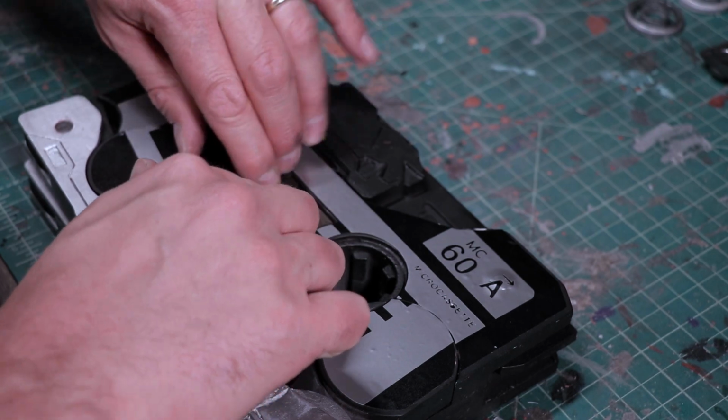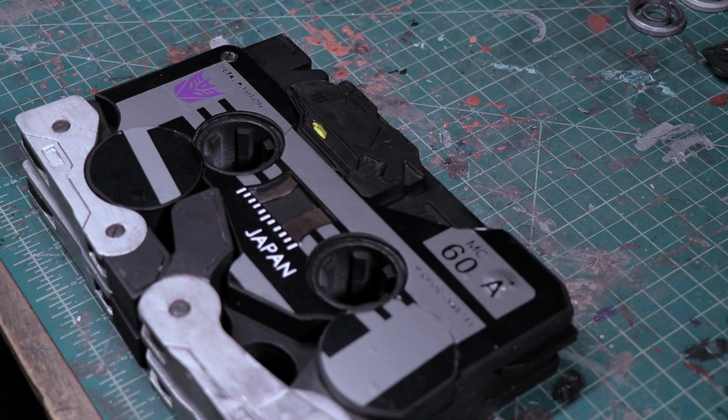And now we're at the end of this project. So, the next thing to do is look at the final sexy shots.